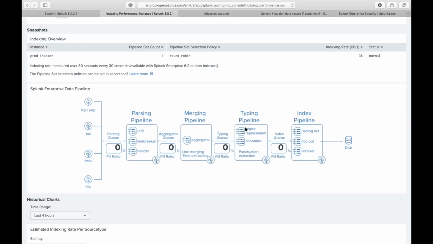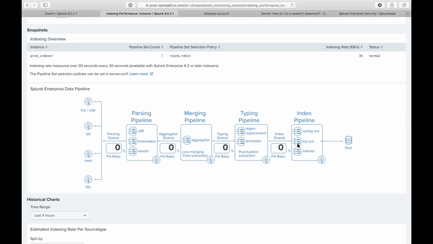So the typing queue is basically where you have like your regexes. So oftentimes you'll have this queue fill up early, and then you have backfill queue. So basically, as you're doing maybe a bunch of regex on a big file, Splunk starts getting a lot busier and a lot busier, and then this number starts going up and up and up, and then it starts affecting this number, and then finally affects this number, and once it affects this number, it's really bad. That means no data is going to be coming in until this gets cleared up. So that's what the queues represent essentially.